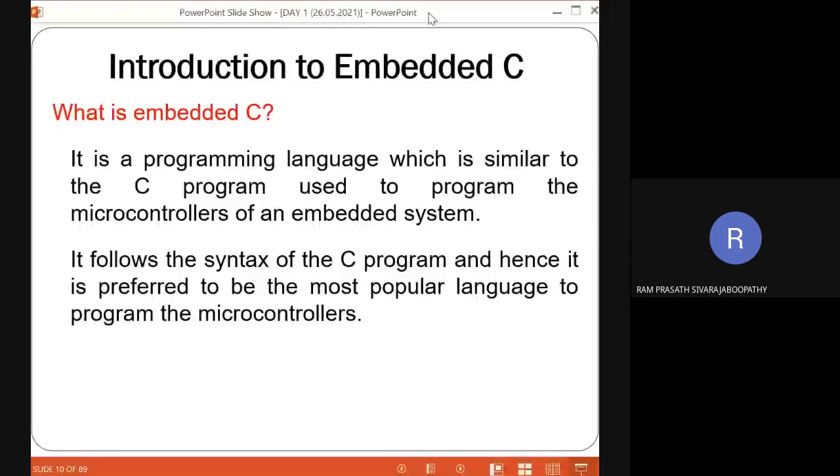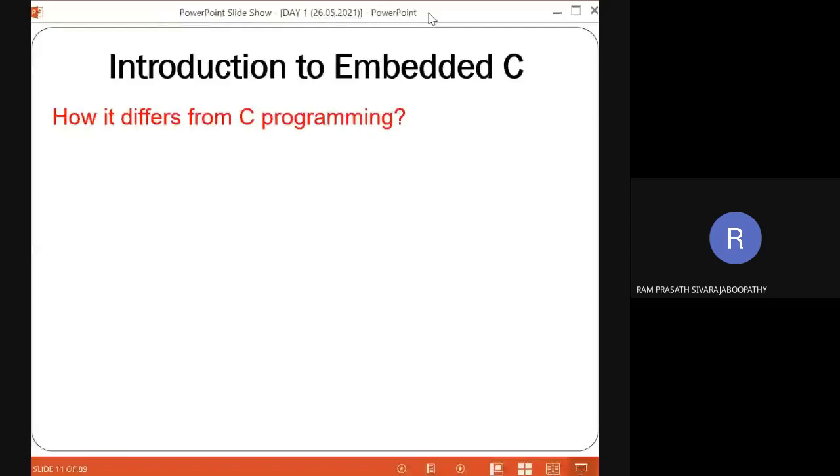How does it differ from C programming? Embedded C is fully hardware dependent. If you compile and run a program using ANSI C, that means C programming, it uses the desktop environment, the PC on which you are running.